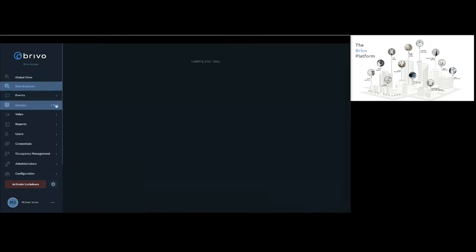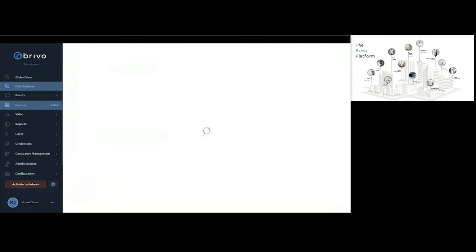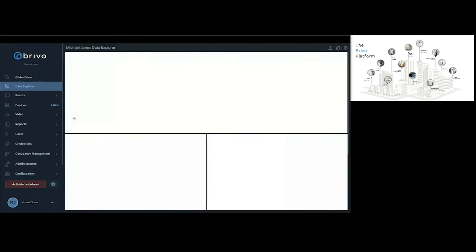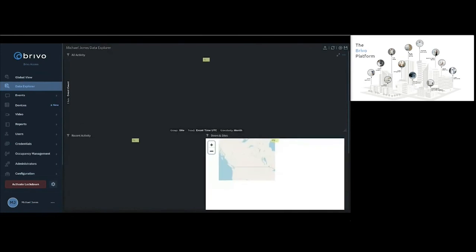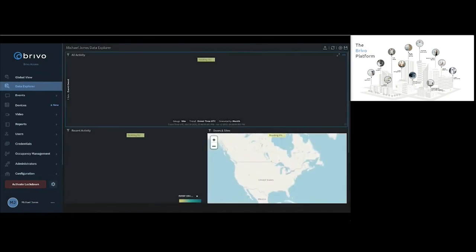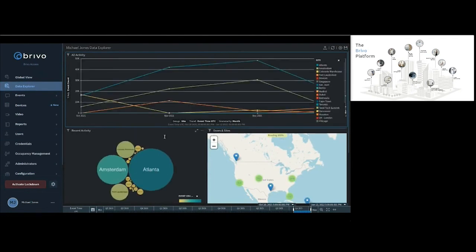We also offer the Data Explorer with our premium editions, and this will be a powerful and robust reporting tool that allows us to generate granular reports and, of course, maintain integrity in our data. So you won't have to necessarily go to the reporting tab to generate information. You don't have to make a spreadsheet or a PDF. You're able to use these images that we have in front of us on these multiple windows to identify any patterns or trends and export this information if you see fit.